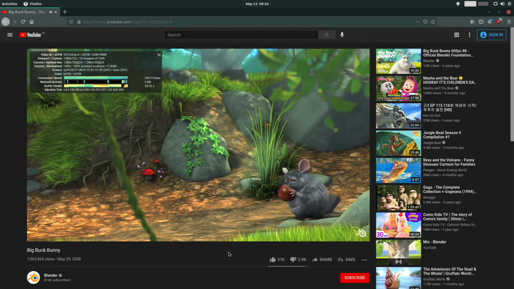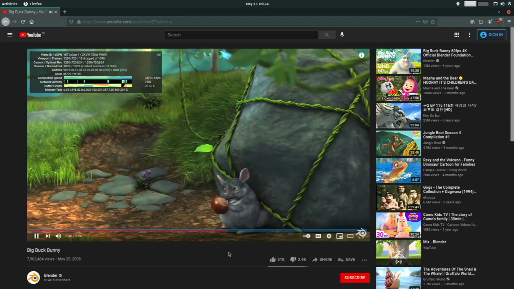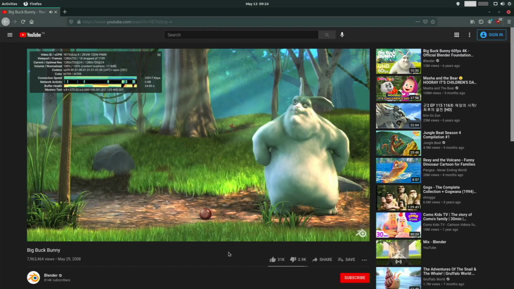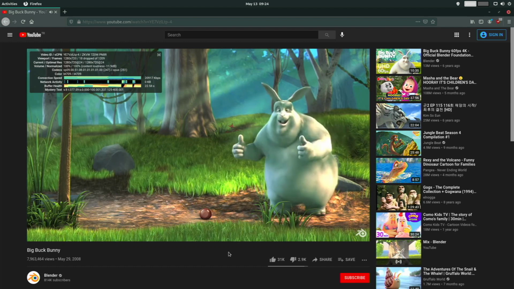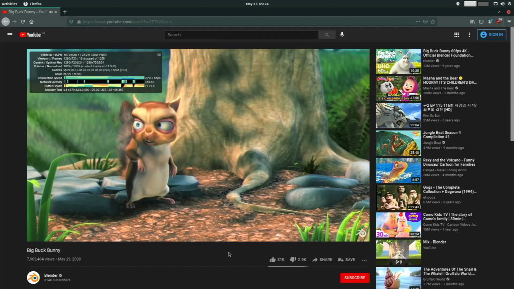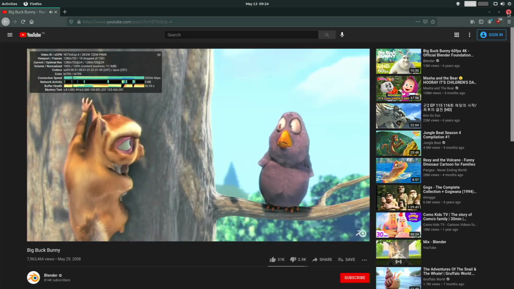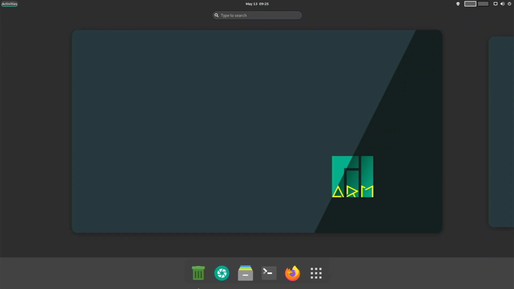So, I mean, it also loads up incredibly fast and it looks good too. So, video playback is a plus on Manjaro. Manjaro has always been ahead of other operating systems on the Raspberry Pi in terms of video playback. They really do it really well and it always works incredibly well. So, let's go open up a terminal real fast and then, yeah.